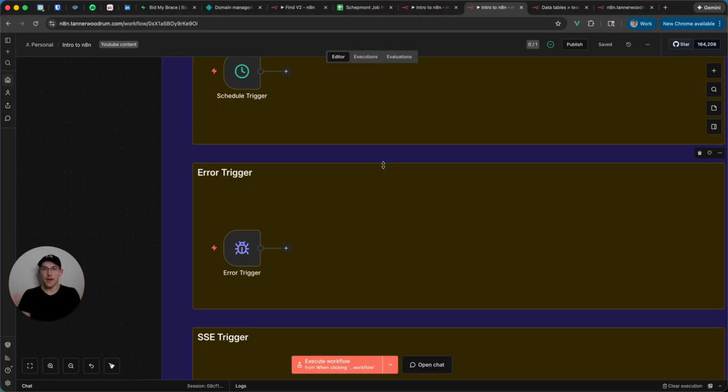Or on any failure, it will actually bundle that up and send it to any workflow that has this error trigger on it. And then it will receive the error with all the high-level overview of what workflow this came from and what the exact error was. It basically makes it a little bit easier for you to, at any level, just have an error catch on all your workflows so that when something bugs out, you can be notified immediately, or you can do some sort of process that you want with that.